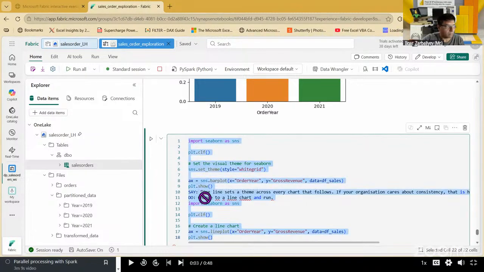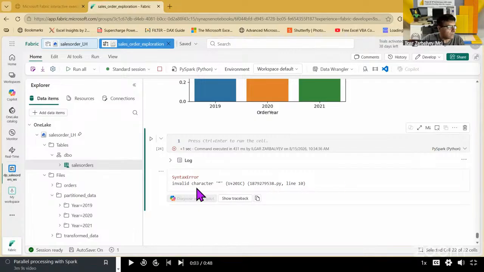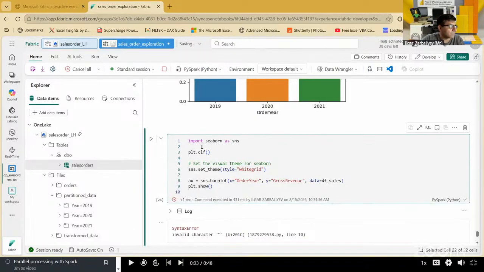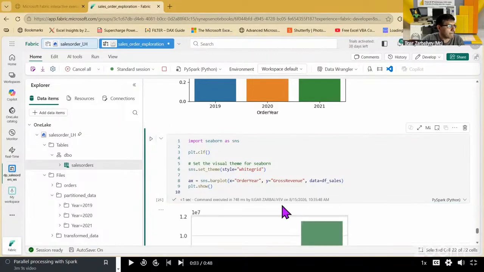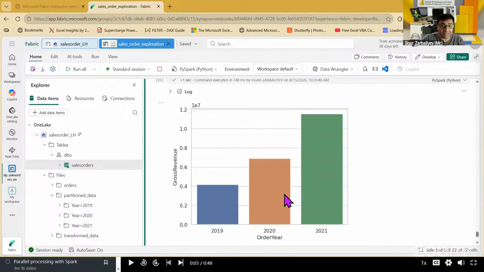I hope the problem was with the code. I think it's going to work now. Yes, import and run. It works now. So one line sets a theme across every chart that follows.